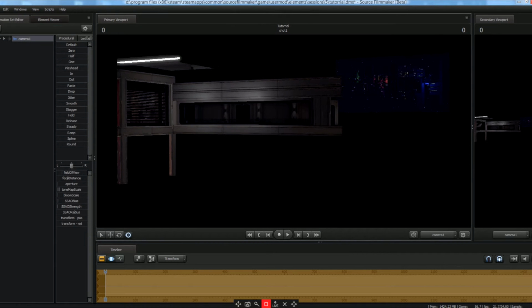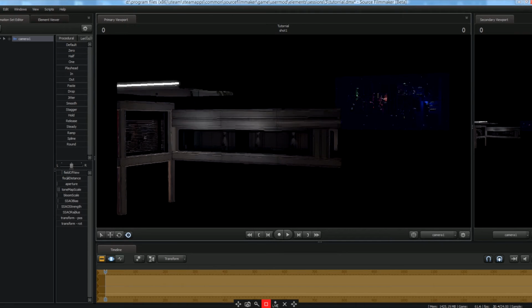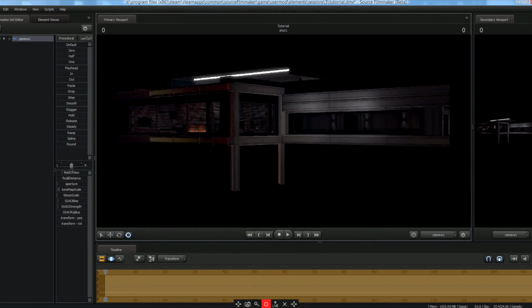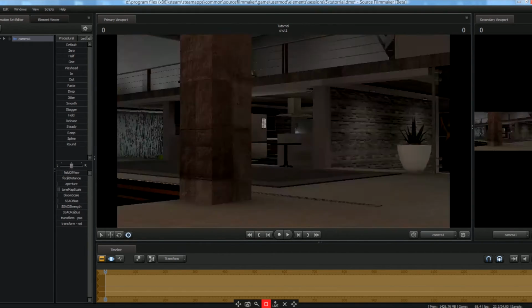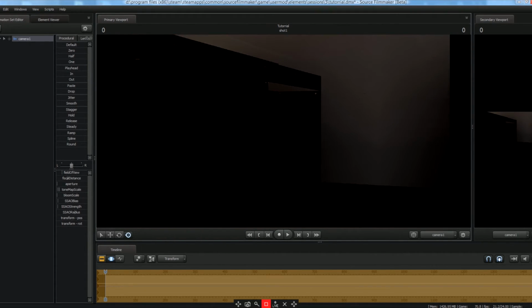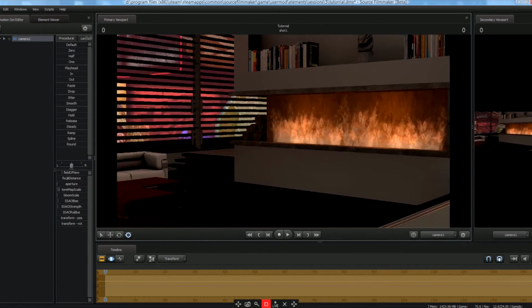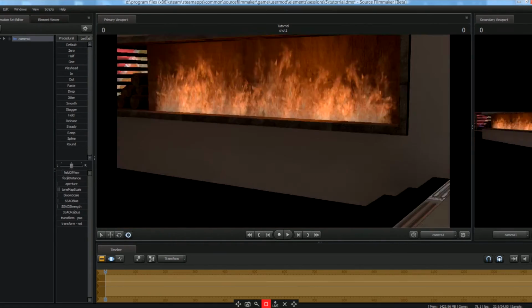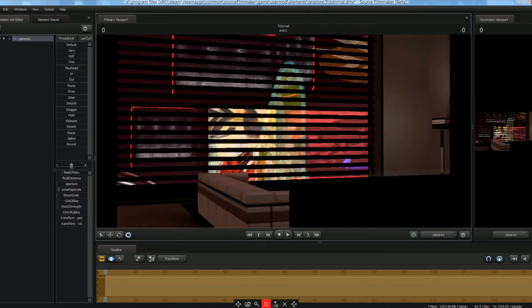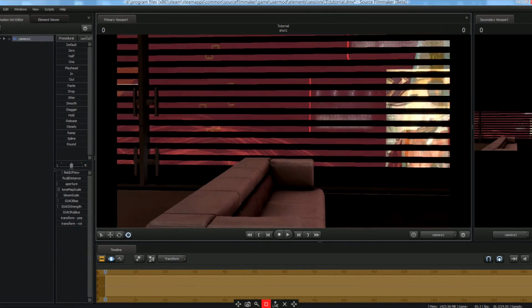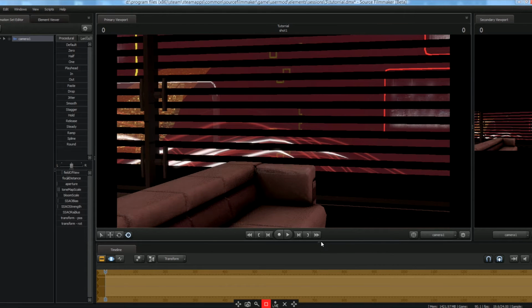By pressing the X and Z buttons while holding down the mouse button, you can move up and down. By pressing WASD, you're able to move forwards, backward, left and right. If you also hold the Shift key down, you'll be able to move a lot faster. I personally like to roam around a bit before I decide. Take your time, whatever tickles your fancy. The couch looks good. Let's go for the couch.